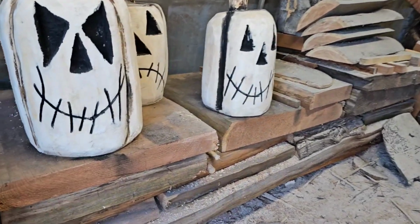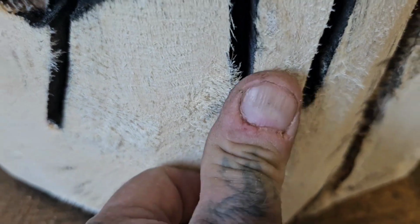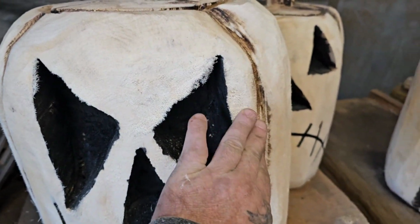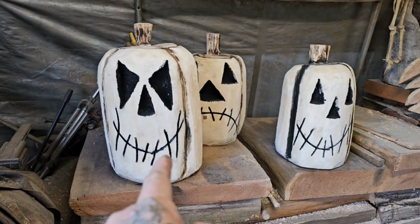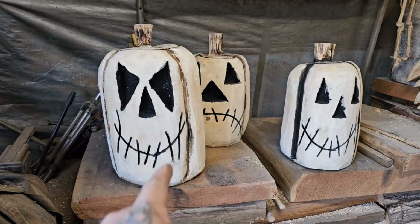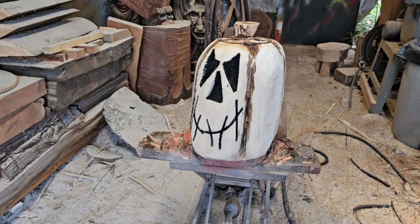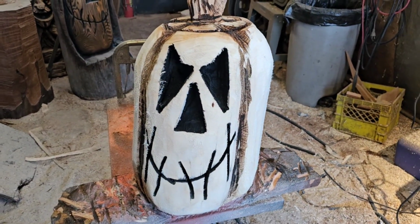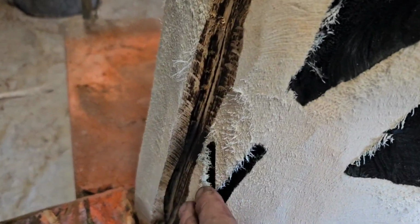You guys, it's so fuzzy even after I sanded it. Look at it. Look how fuzzy that is. It's like rubbing silk. It's so soft and fuzzy. You know, as much as I hated being in prison, I'd rather go back to prison for a weekend than carve this again. I'm telling you that right now. I'd rather carve fresh donkey shit with a Dremel than carve this again. Look how fuzzy it is.